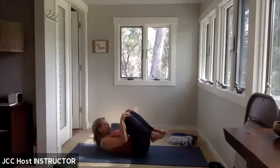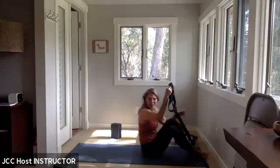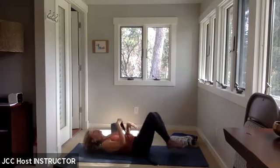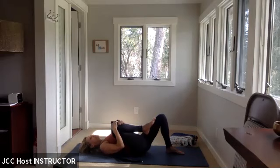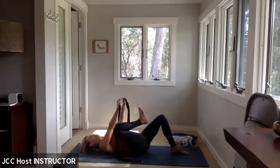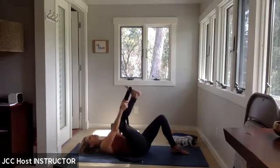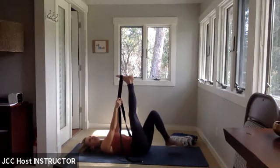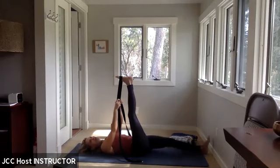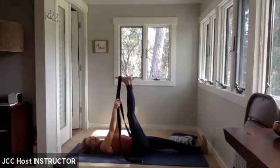My last, since you have your strap, this is my absolute favorite pose to do. Take the left knee into the chest. Wrap the strap around the ball of the left foot and extend the foot to the sky. If you have low back issues, keep your right knee bent. If your low back feels good, you can try it out. Extend the right leg long.